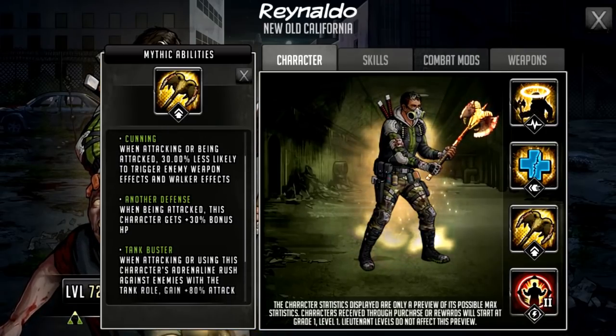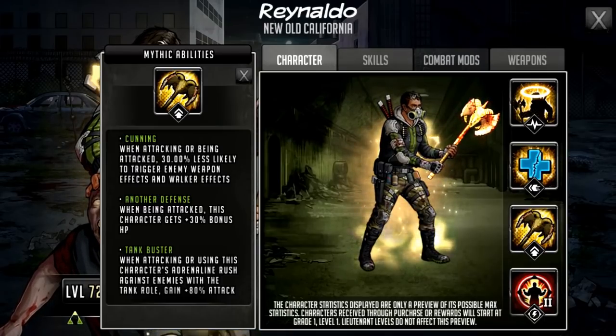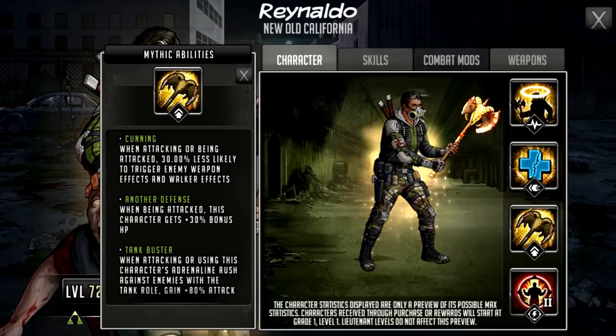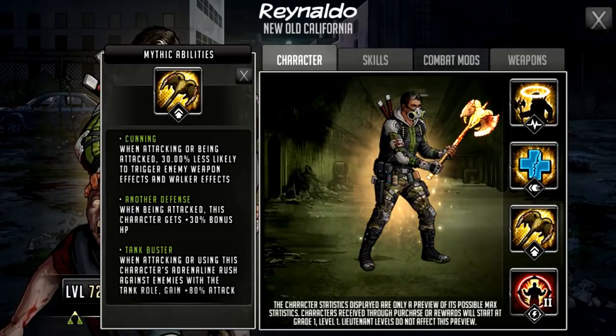Next is Tank Buster. When attacking or using this character's Adrenaline Rush against enemies with the tank role, gain 80% attack. This is actually pretty interesting because the multipliers are all going to come in, and that'll boost that 600% rush up quite heavily, close to over 1,000%, I believe, in terms of how hard that will hit. I don't think that's going to be a flat addition. That'll be a multiplier. So that's really interesting. He's going to be anti-tank, and we are seeing quite a few tank characters come into the game. So this guy could potentially deal with them.